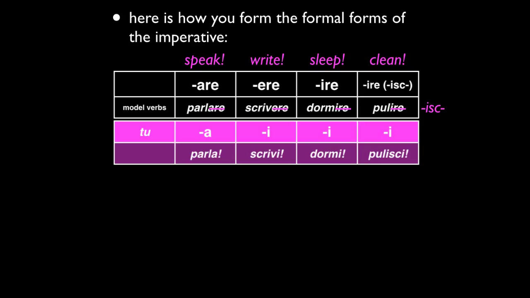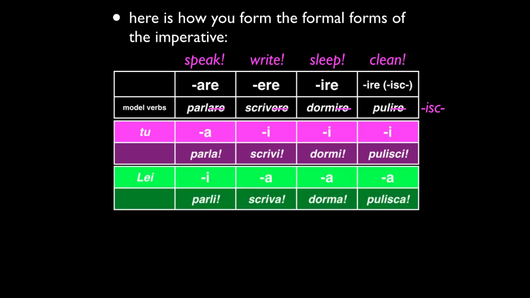Just for a little bit of contrast here, here's the informal endings for the tu form. And what's nice about this is A, I, and if you contrast that with the Lei form, which is the formal you, which you're going to use when you're talking to people that you don't know, when you want them to speak or write or whatever you want them to do, even though it sounds like that's not something very polite to order people around, I assure you that Italians are more than okay with that, and it doesn't sound at all weird. It's just the verb form that they use to do that.